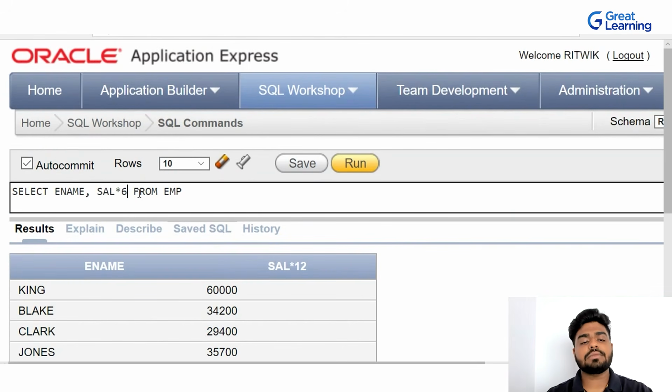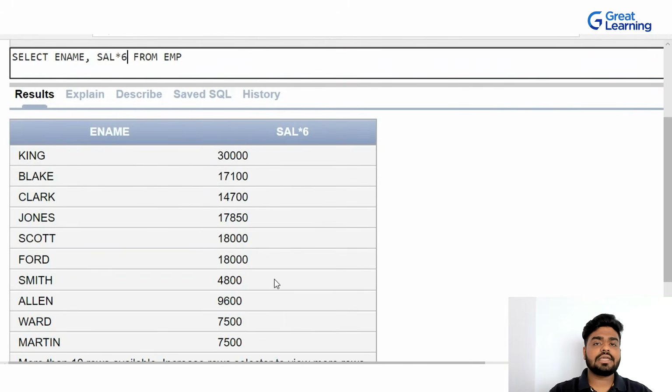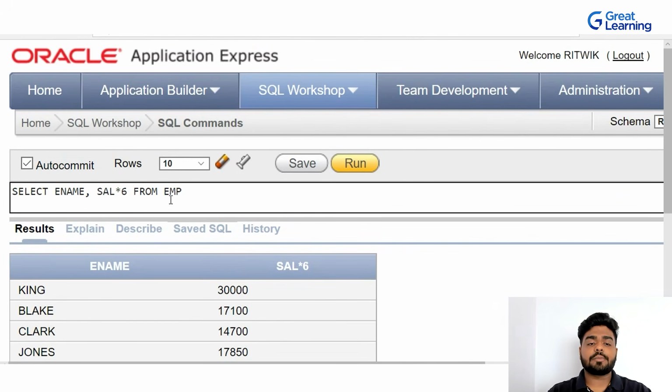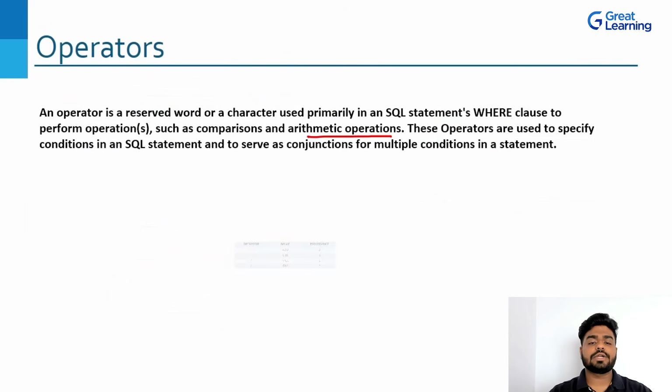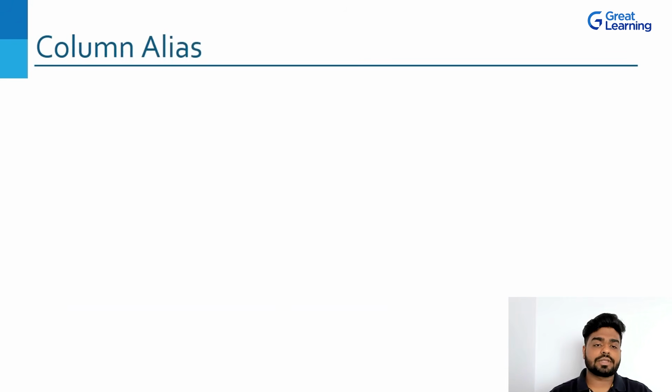For half annual income, let's multiply it with 6 and you'll get the half yearly income, right? This is where we use the arithmetic operators, which are plus, minus, multiply, divide. Whatever you want to do, you can do it from there, right? The precedence is given here: plus, minus, multiplication and division. So you already know the BODMAS rule. This is what we use.